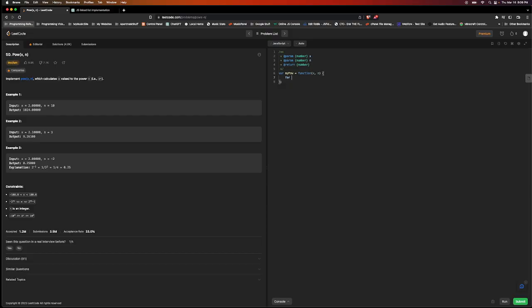Can't we just do for, let x equal 0? No, let x equal n. x greater than 0, x minus equal 1. And then we, oh wait, hold on. Let's not use x, because x is already defined, so it might confuse it.